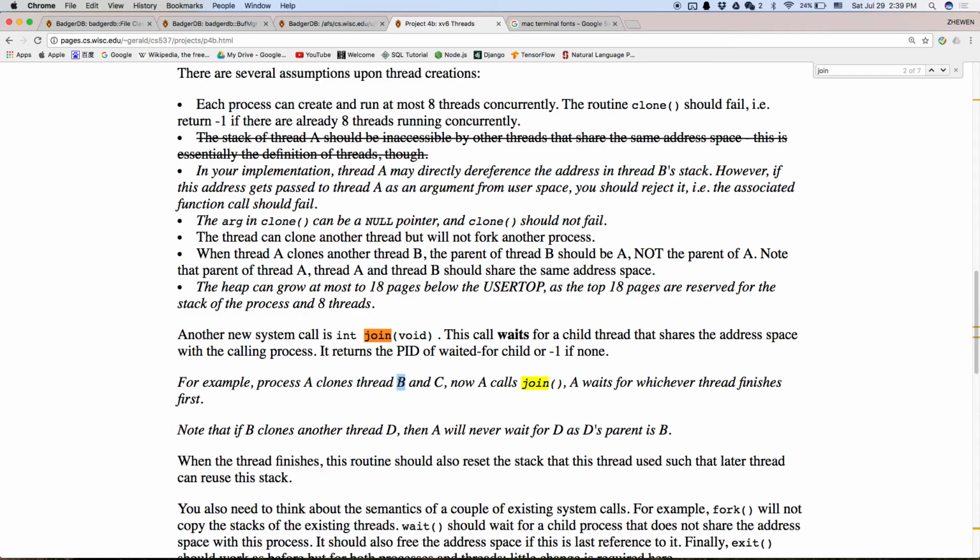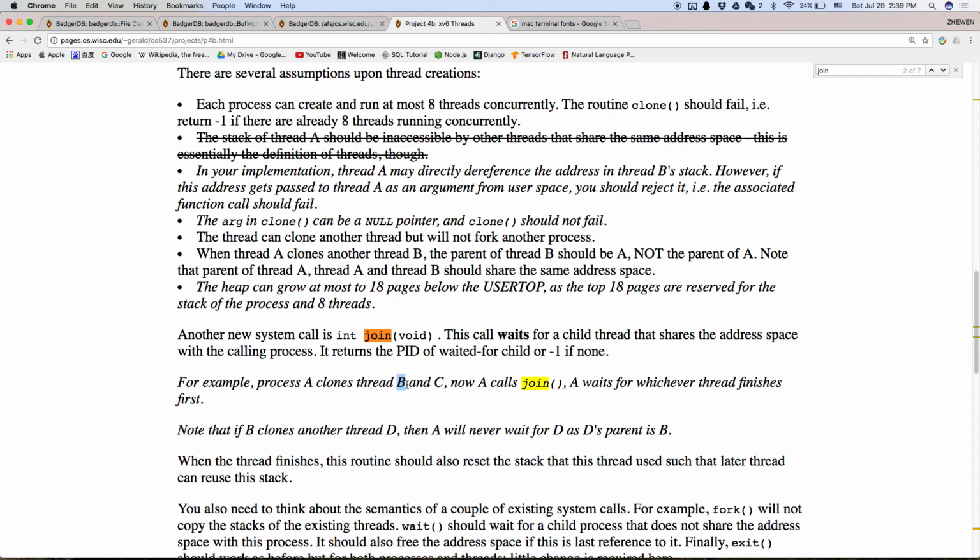But if B is terminated somehow and no one is joining B, then it will be in a zombie state. No one is cleaning it up, and you will have some output from the shell. You should always make sure that if you clone the threads n times, then you correspondingly join n times.